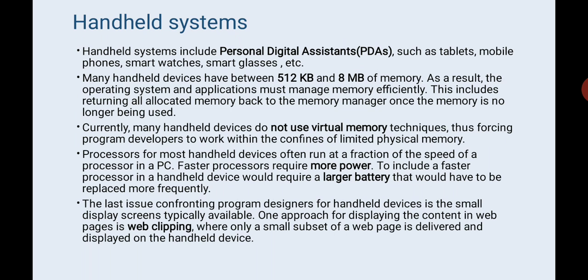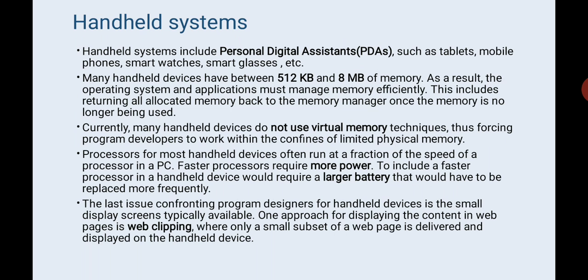Okay, handheld systems. Us as a generation, we have seen a lot of handheld systems. Like I was talking about, there are a lot of personal digital assistants, tablets, mobile phones, smart watches, smart glasses. These days, lockets are also coming up. And some parents actually keep a check on the child if the child is small and the parents are working. So this is very, very ubiquitous.